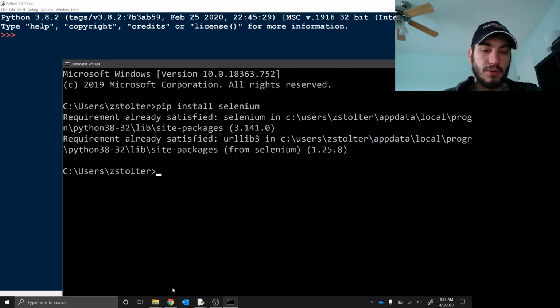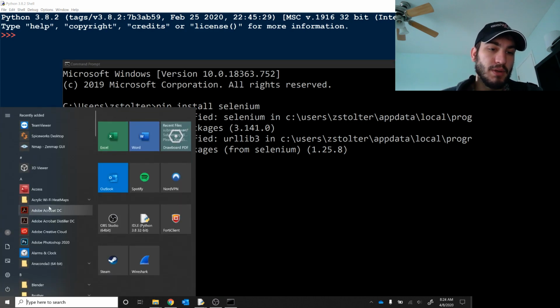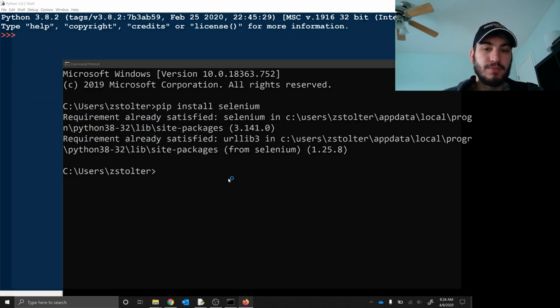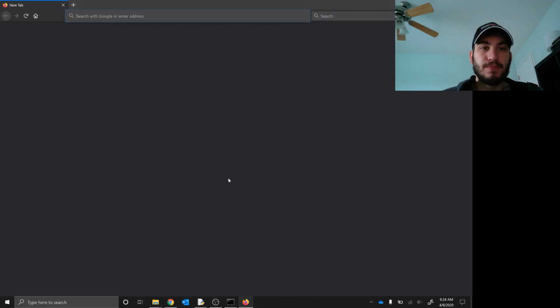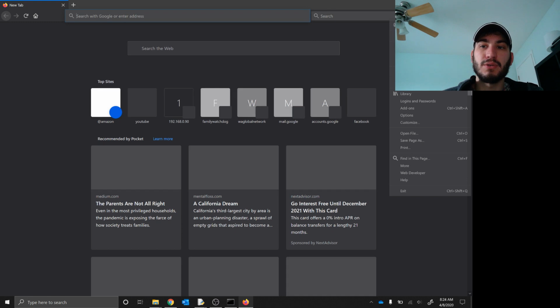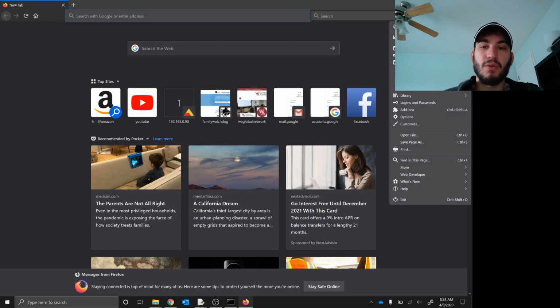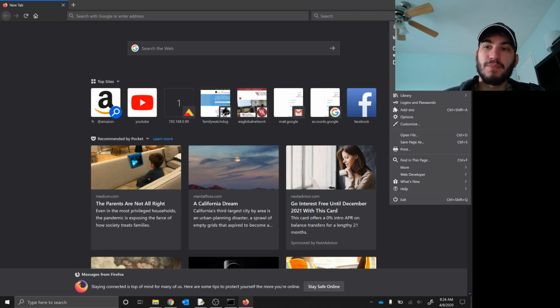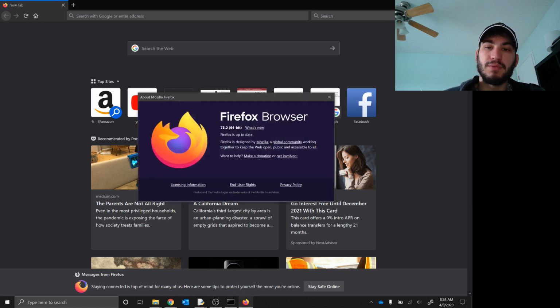Next thing we need to do is open Firefox. And we need to make sure this is totally updated, because otherwise the executables I've given you won't work. So we go to these three lines, go over to Help, About Firefox, and it will check if it's up to date.